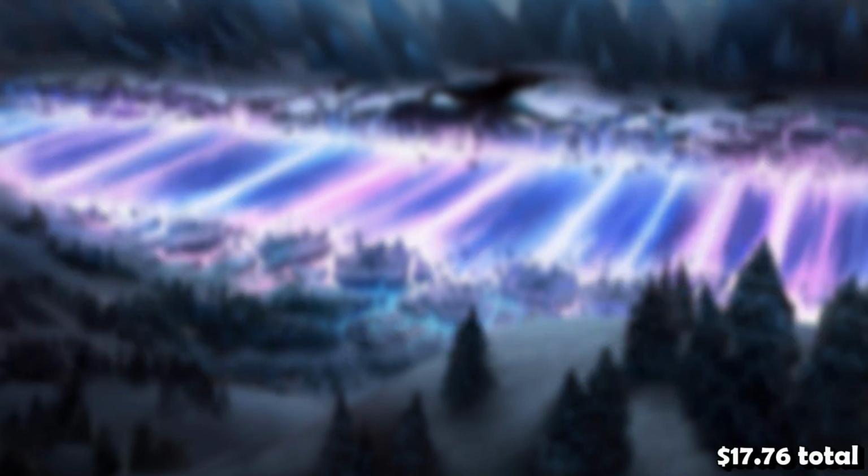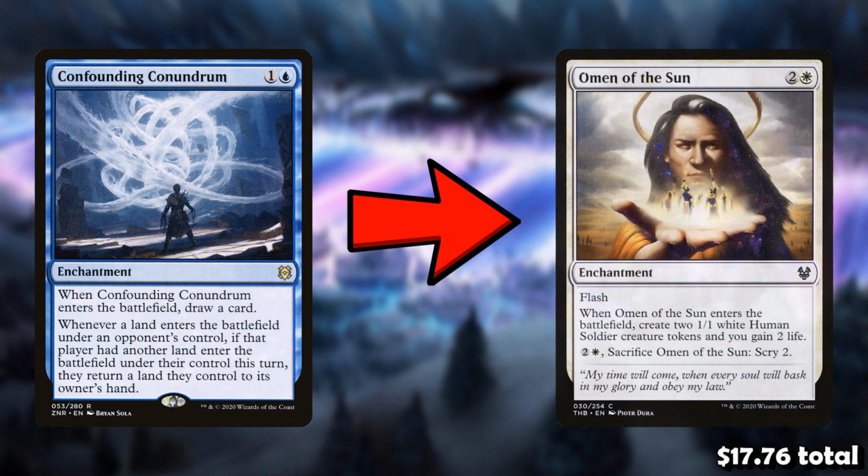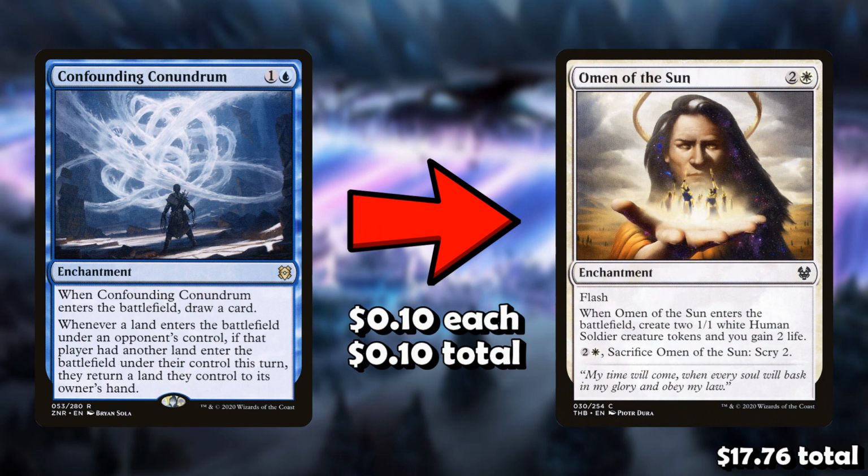We can also take out the 3rd Confounding Conundrum for Omen of the Sun. This is also very useful against aggro decks. It could take out 2 small attackers and gain some life, so great against mono white and mono red aggro. Definitely recommended. It would be even better if we could blink it with Yorion, but we can't.